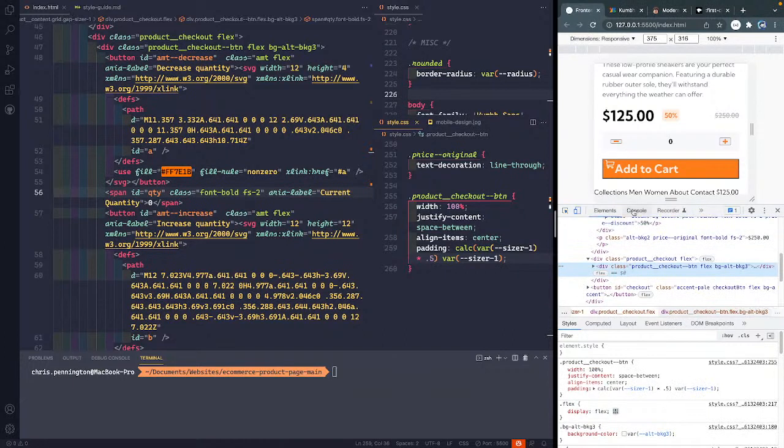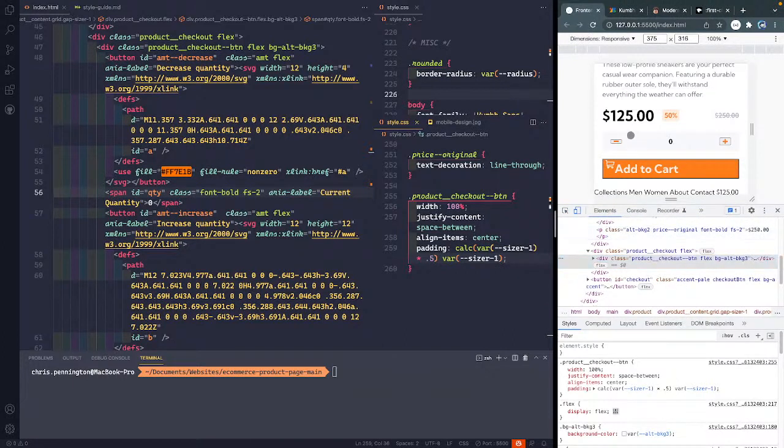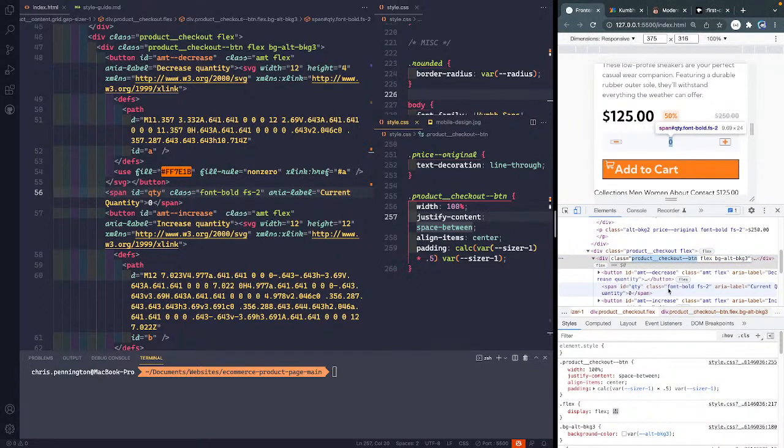Do these have rounded edges? Or can I not see that? I don't think they do. That's what I wanted, right? What is this thing called? Checkout button. That's definitely what I have. Where did I put rounded? Clearly somewhere else.